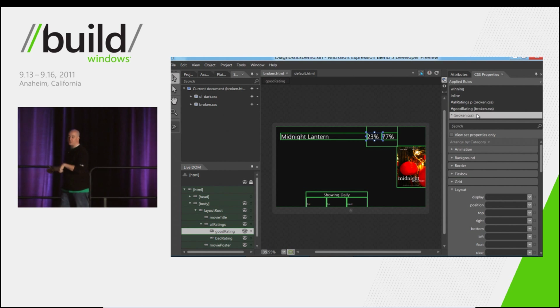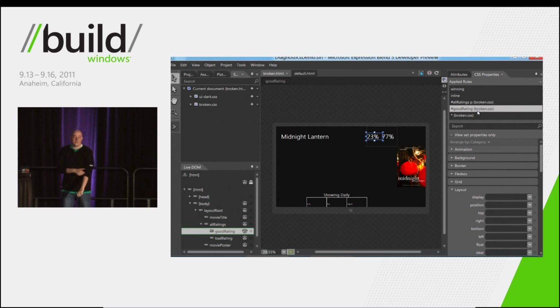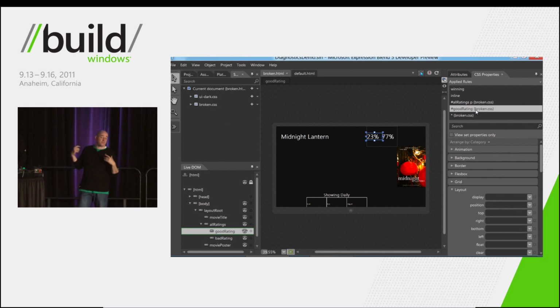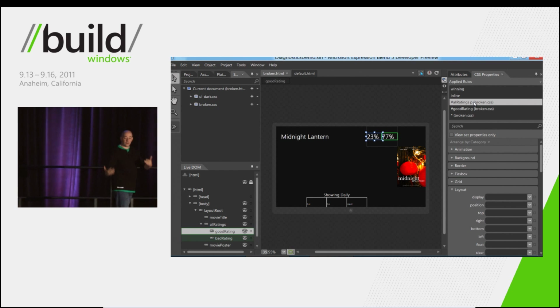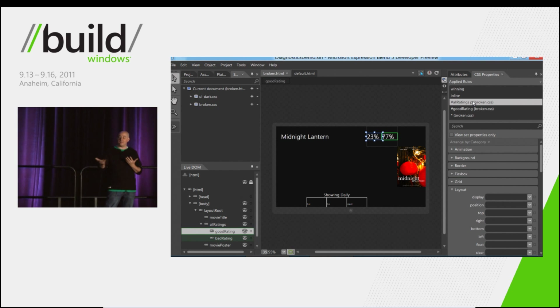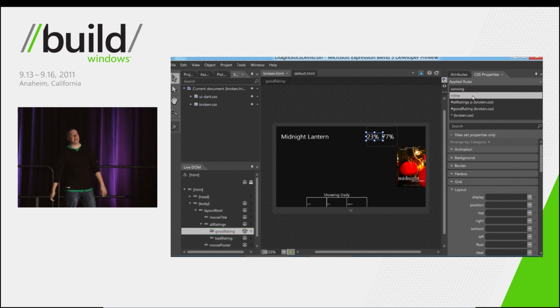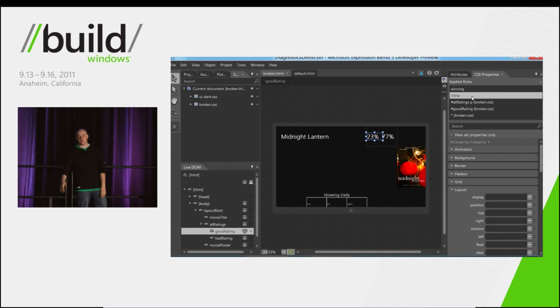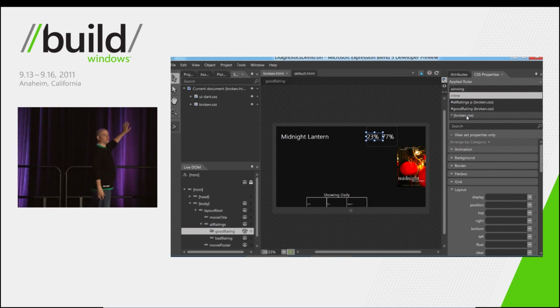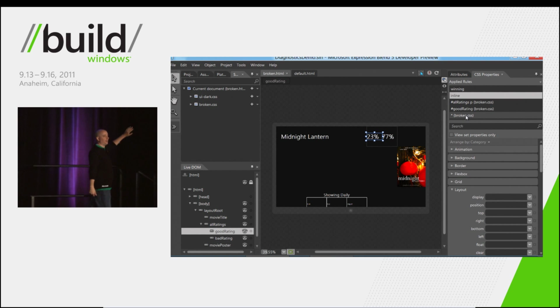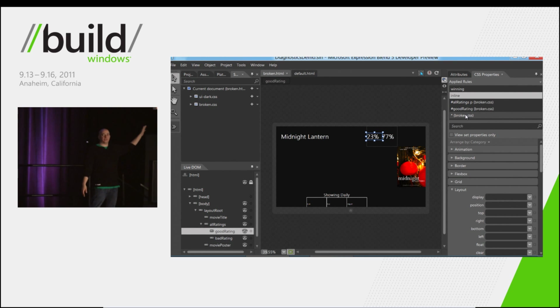So Jeff's going to go up and he's going to look at the next rule. This targets just that 23% good rating element. He's going to go up one more, and there's a rule that targets both the good rating and the bad. Above that would be any inline properties if we have any. We don't in this case. And I'm going to save the one at the top, the one called winning. I'm going to save that for a second because it's a little special.